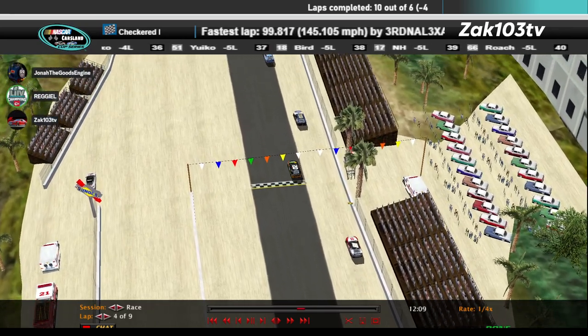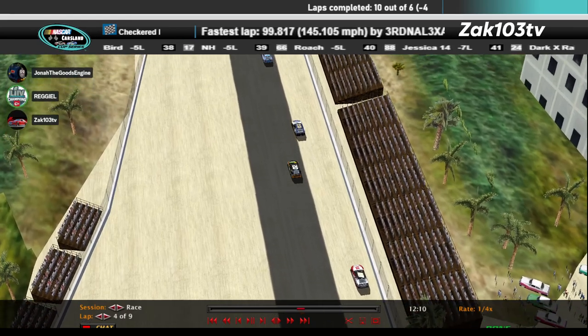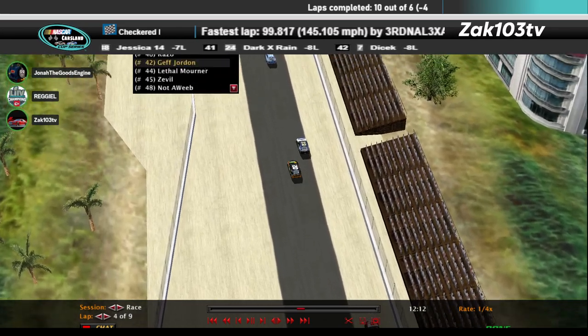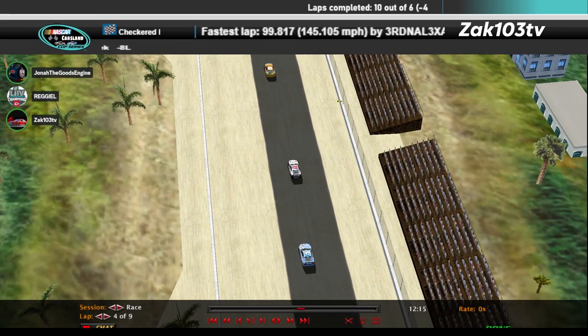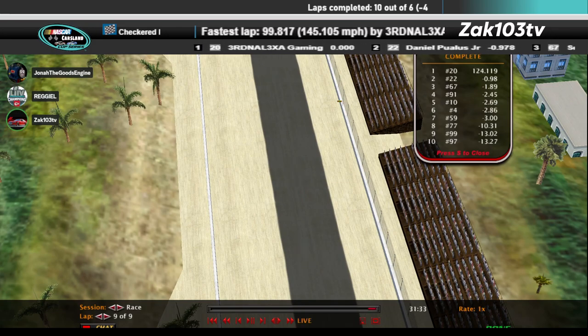Zach, go to the 77 on that restart and let's hear her motor. If she did go up to speed and he already took off, then he's got to be disqualified. All right, so for the sake of broadcast, we're going to have to review this after it's over. So let's go ahead and get a top 10 rundown for the finish. Winner, it's already decided, the 20 is the winner.